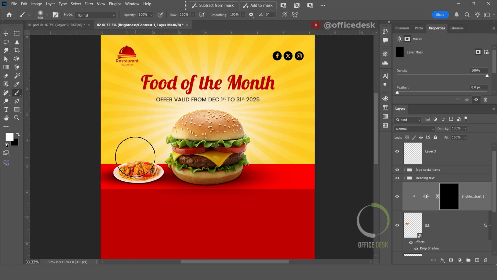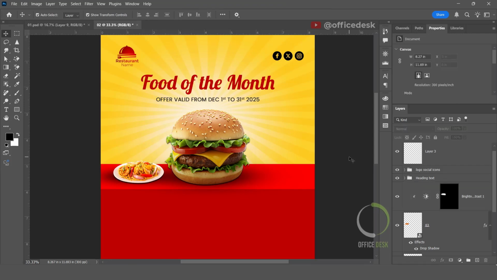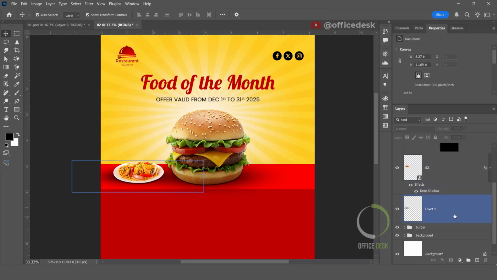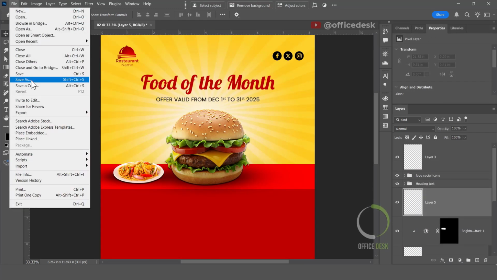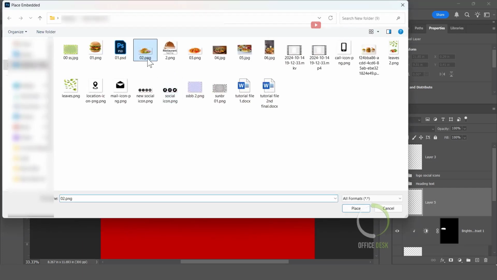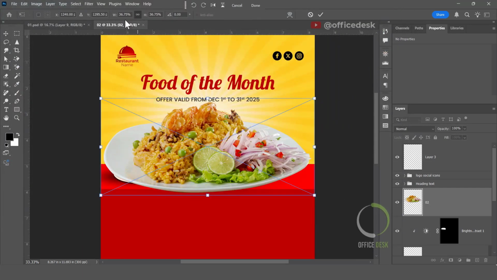Select the brush tool and gently brush along the edges of the image where I want to highlight. Now I'll insert another image.